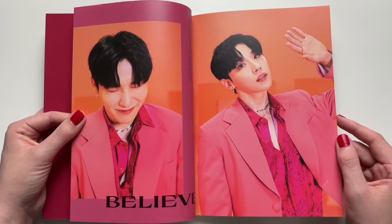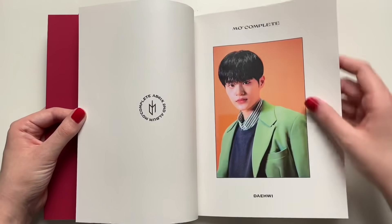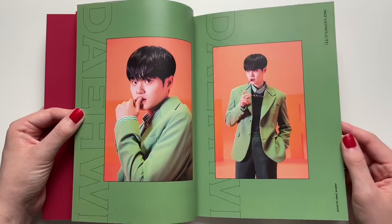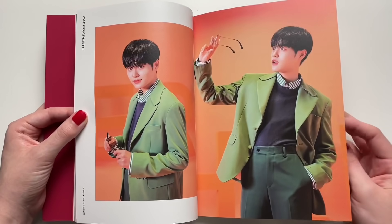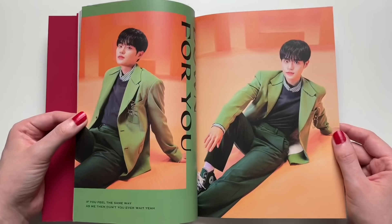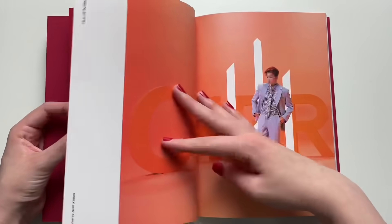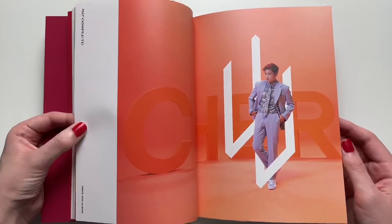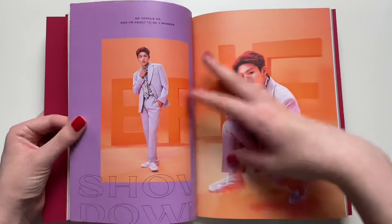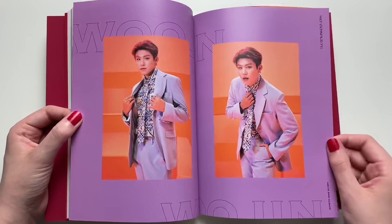Oh, stop it — he is so cute! He's so good at changing expressions on the spot; one moment he can be fierce and the next he's really cute and adorable. I love their different colored bright suits. It's crazy to see AB6IX's journey and their music style — they hit different genres and styles but they suit them all. My personal favorite is their deep house sound; that's why I fell in love with AB6IX. Their debut 'Breathe' is still one of my favorite titles, and 'Close' is right there with it — both are deep house.